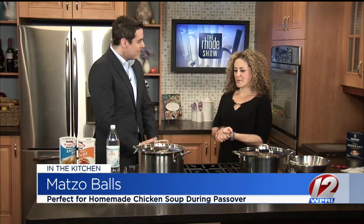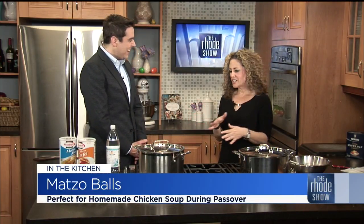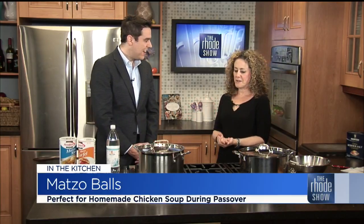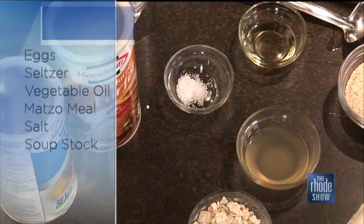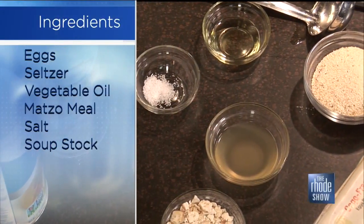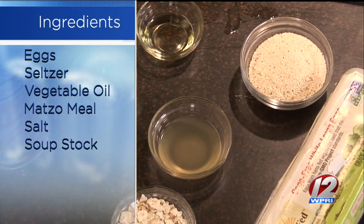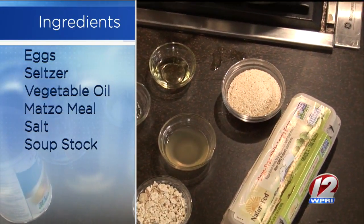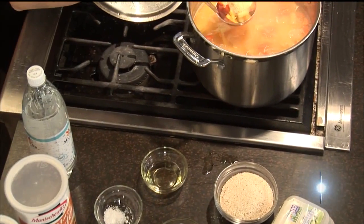But let's talk about what we're making — matzo balls. So we are making matzo ball soup. Coming from New York, you can get matzo ball soup all year long at any diner, any religion. It's not just a Jewish thing. But a lot of people just eat it around Passover. I made homemade chips. And there are matzo balls in here. They're good — my kids taste-tested them and said they're delicious, but they're not like my grandmother's.